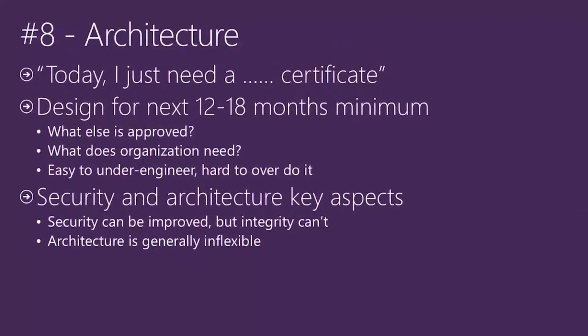So the other things about that. How do you get in this situation? More often than not, the single tier comes about because the conversation started with, I just need a certificate to do X. I just need an SSL cert. I just need a cert for SCOM. I just need a cert for Link. It starts with this really small certificate need. Inevitably, the CA sticks around for a long time and starts doing other stuff that it wasn't designed to do.